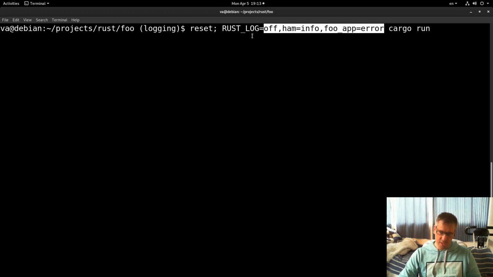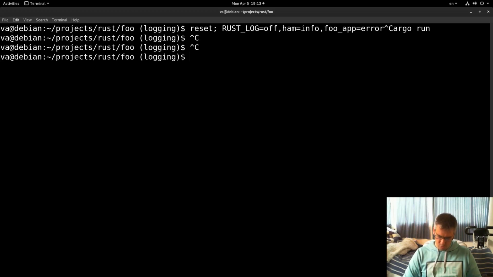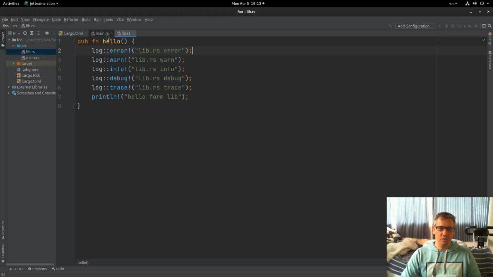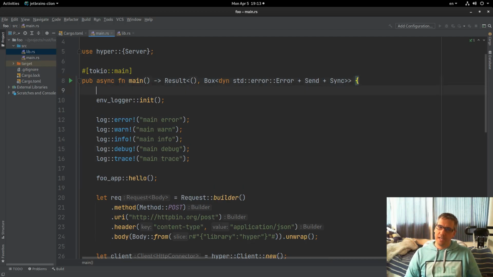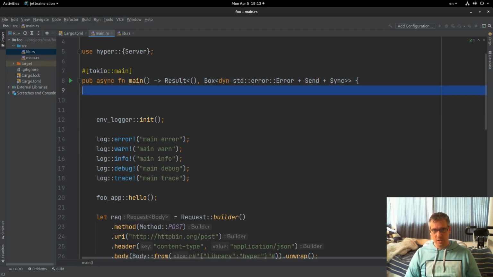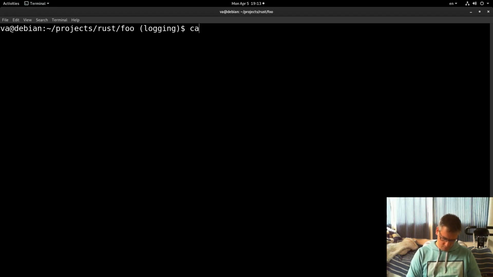So let's dig into what is the solution. And the solution is, first of all, we have to create a clap application. Clap is a command line parsing library for Rust. So let's cargo add clap.